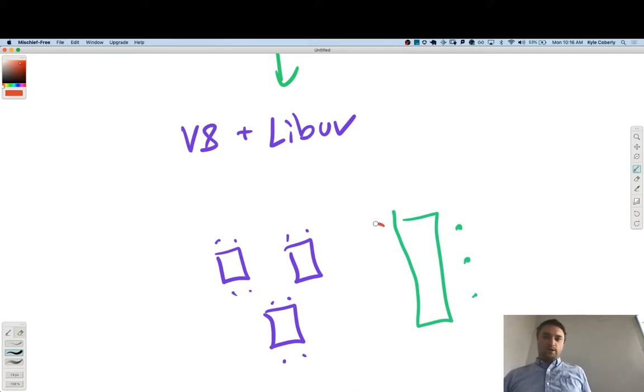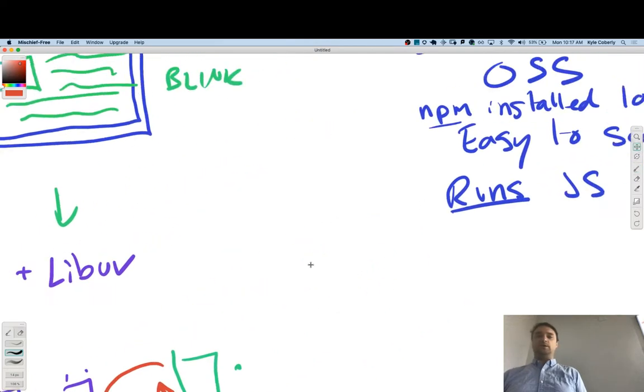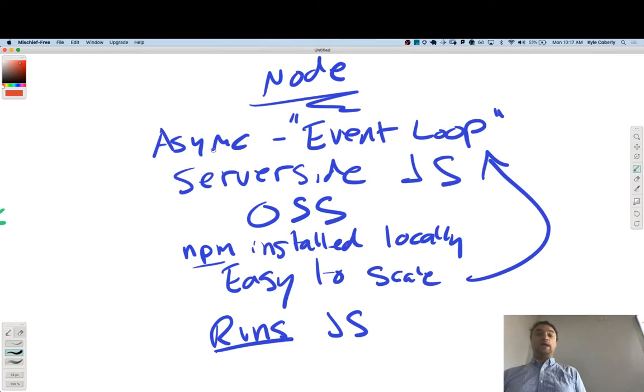And what the waiter does is it runs in circles and says, hey, does anybody need anything? Cool, got it. Drops it off with the kitchen, takes some more requests. Next time it goes to the kitchen, one of those things is ready, so it brings that to the right table, takes another order over here. All that's called the event loop. And so when we talk about something being async, that's what we mean.